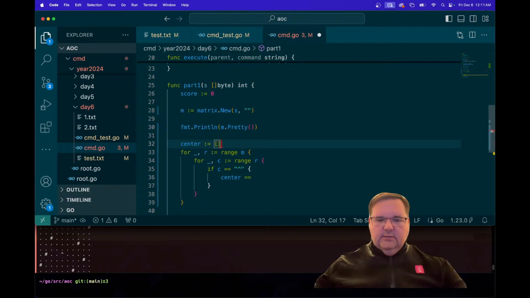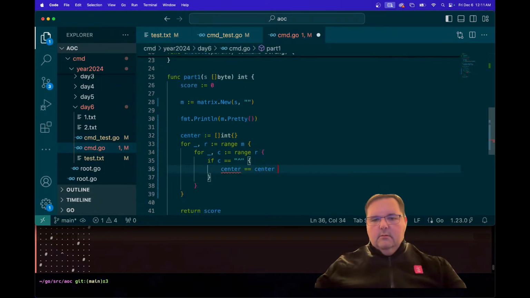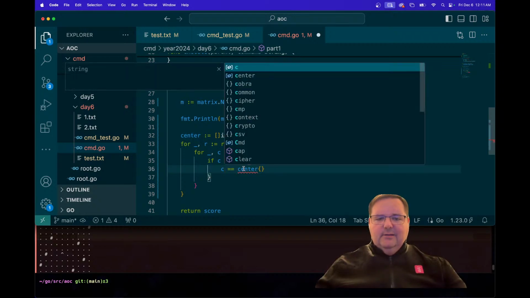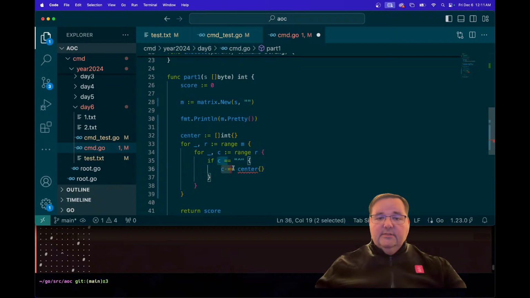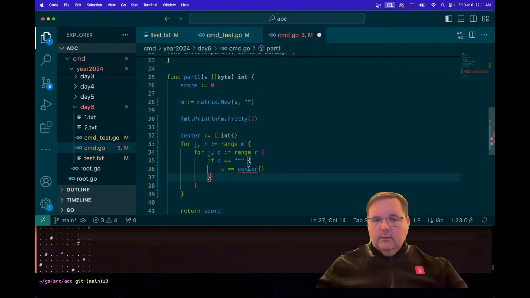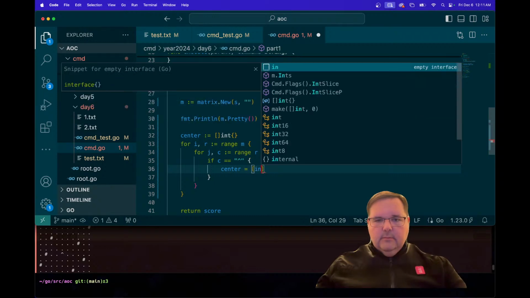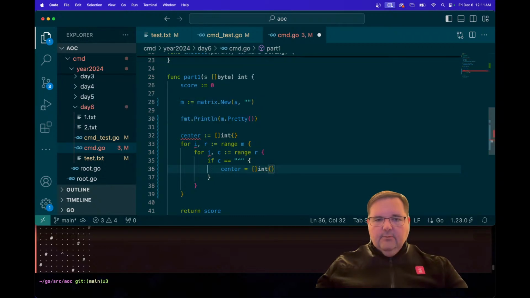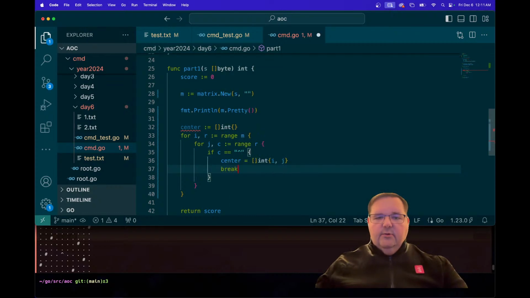We're going to use a slice of int to represent these. Center equals, or C, sorry, center. And we're going to do i comma j here. So that will indicate our center. And then we're going to break out of here.